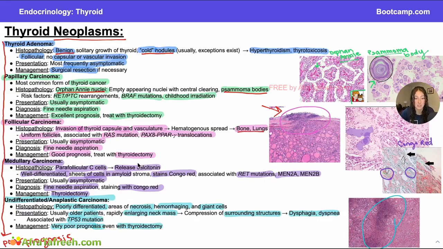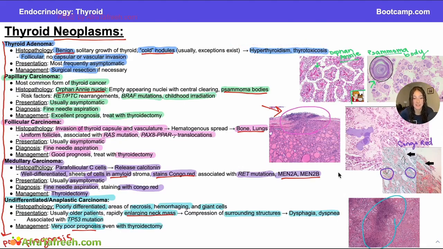Next, we talked about medullary thyroid carcinoma. What's important to remember here is that there's going to be a lot of amyloid in our stroma that stains with Congo red, and of course when we stain with Congo red we will see green apple birefringence. Also key to remember the association with MEN2A and MEN2B here. Then finally we talked about our undifferentiated anaplastic carcinoma. It's going to be the only one that is really undifferentiated. It's going to present with an enlarging neck mass. That's also pretty unique, and it of course has the poorest prognosis, and it is the most dangerous thyroid cancer to have. Well, how did they ask you about this on a board style question?